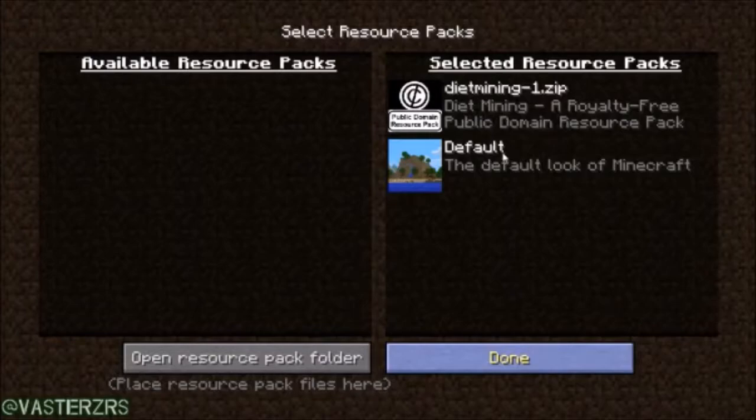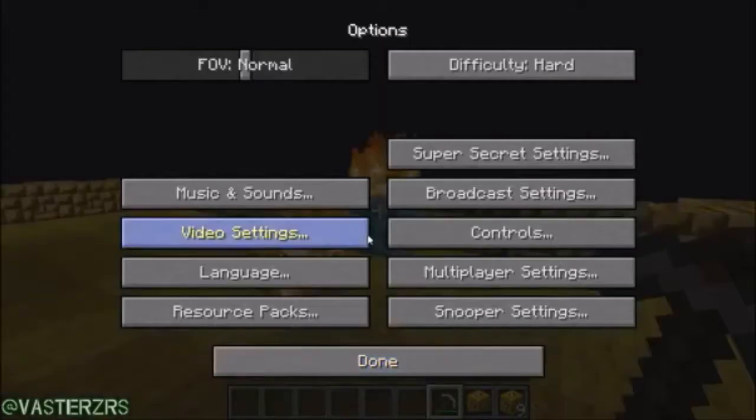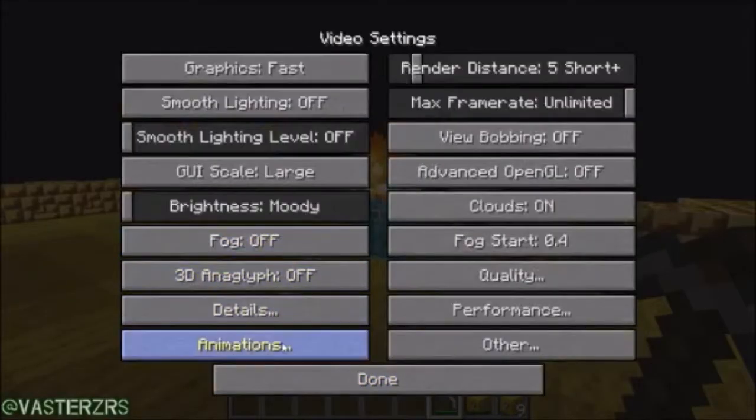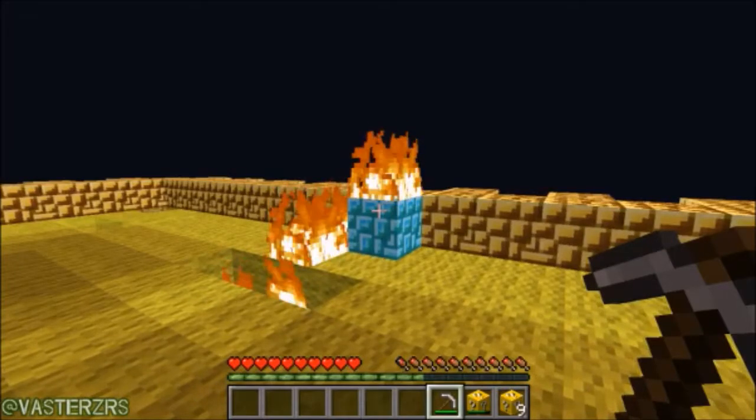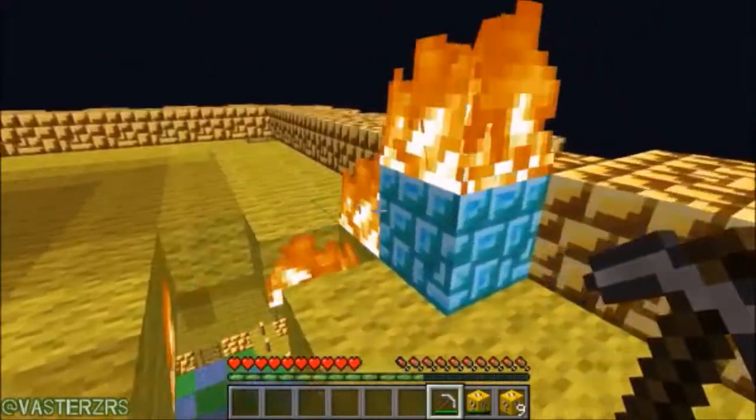That was the wrong button right there. Let me make sure we actually have the details animations correct, because I just noticed that the fire isn't being animated. So I want to make sure the fire is animated so it can move. There we go. Uh-oh, that's bad.